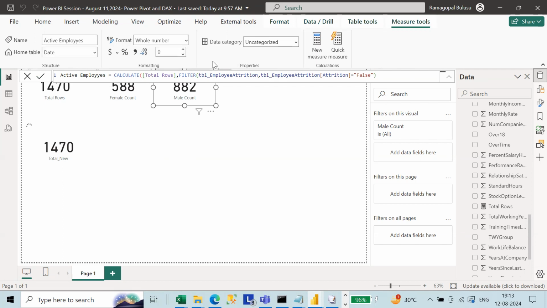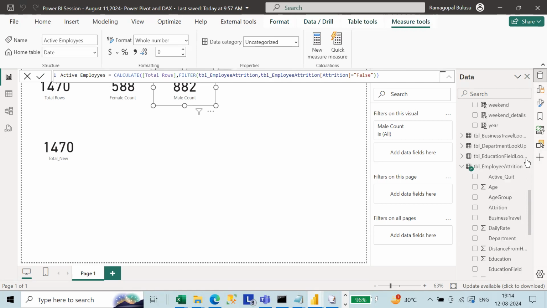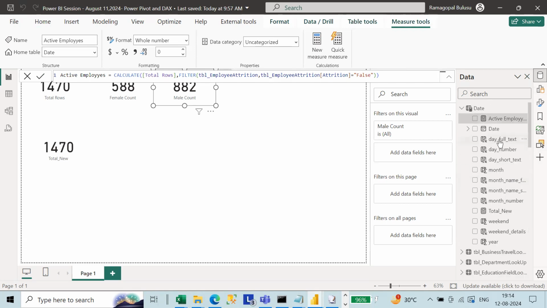Otherwise, sometimes it will throw an error and it will not commit. By default, it has taken this and committed. Now, if you see active employees, it got renamed. Active employees, there was a spelling mistake. Active employees.